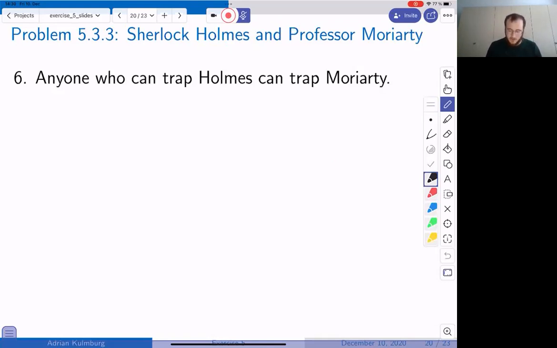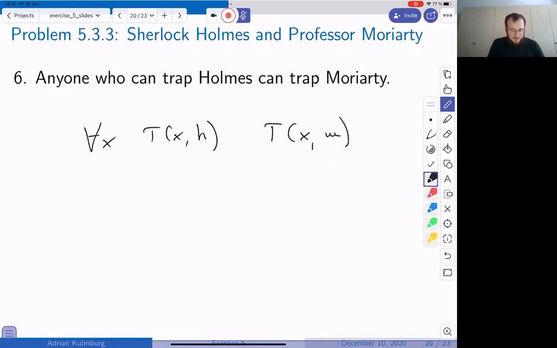Anyone who can trap Holmes can trap Moriarty. So anyone that can trap Holmes, right? And then we have that person can also trap Moriarty. And here it's again the same.